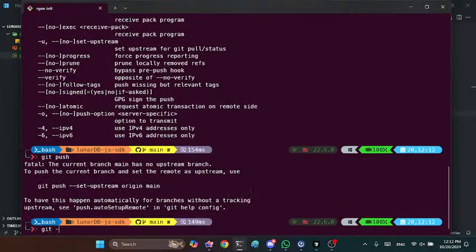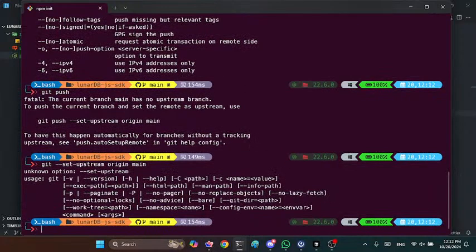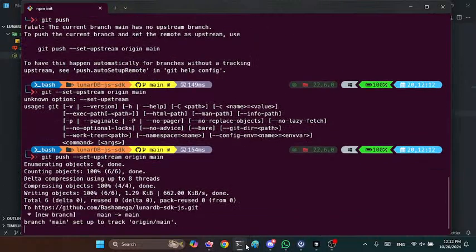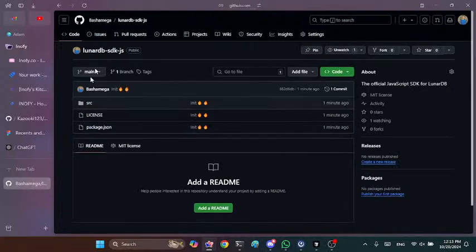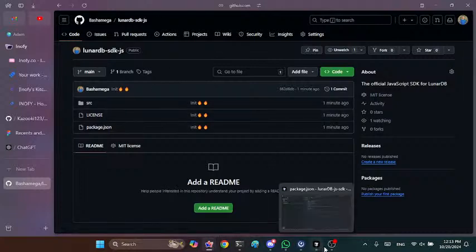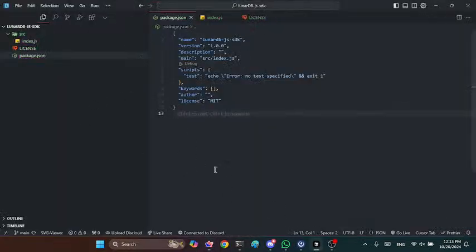Okay, so it's set up upstream, origin main. Why is it not working? Yes, because I forgot to push. This way it will work. Now here we got our initial commit with our license file, and now I can start creating.